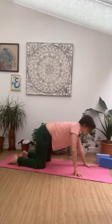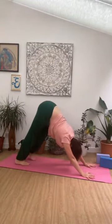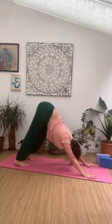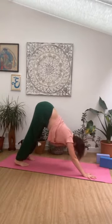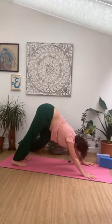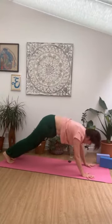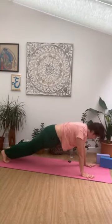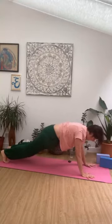Bringing it back into downward dog now — hands forwards a little, tucking the toes under, simply pressing the upper back, letting the heels sink down, neck relaxed. Maybe just bending one knee and then the other. Inhale, exhale, give the head a little shake. Then take the feet back a little so when you come forwards into plank, you're in the right position — heels aligned over toes, shoulders over wrists, elbows bent a little. Get that sense of tucking the tailbone in and see how that switches on the TVA and pelvic floor — transverse abdominal muscles, just above the pubic bones.